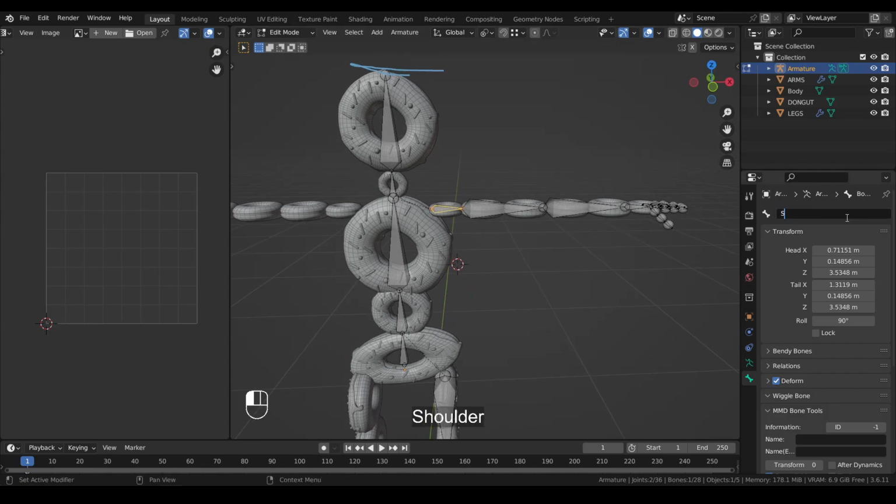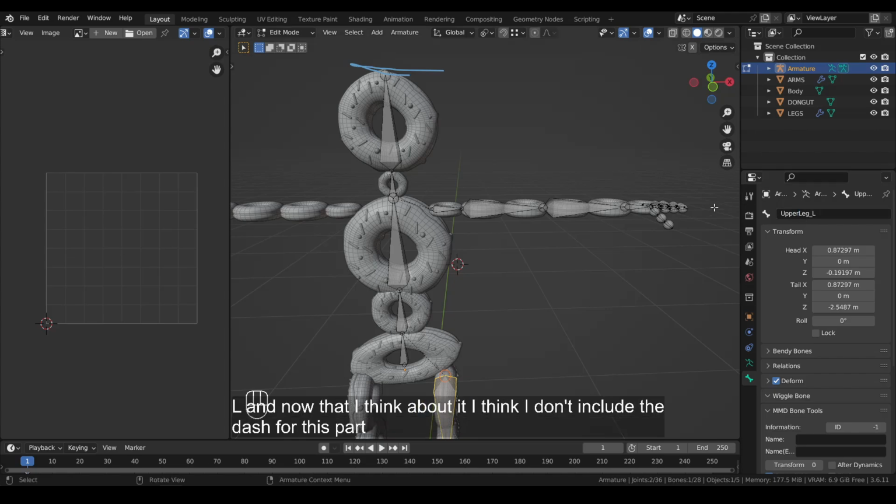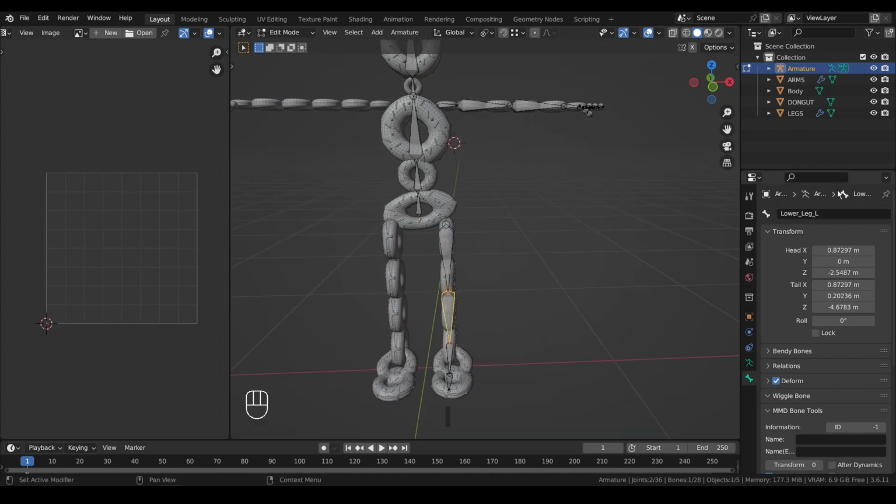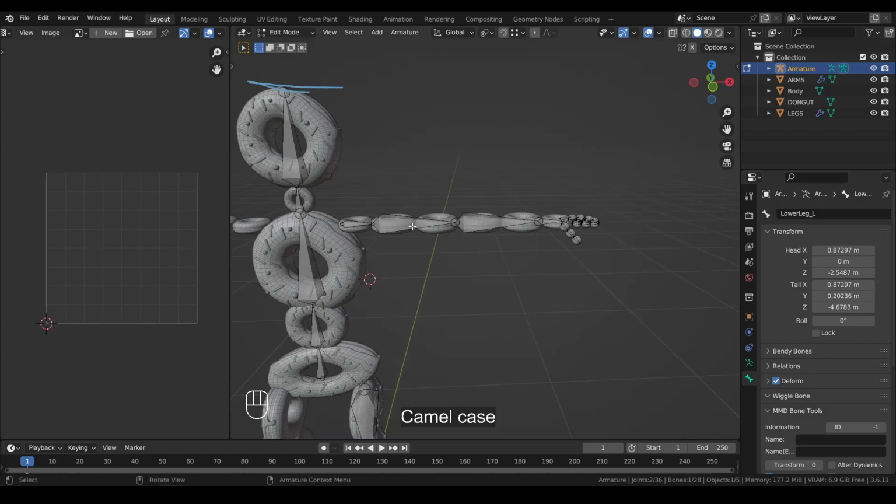Shoulder, let's call it shoulder. Shoulder L. Upper arm L. And now that I think of it, I think I don't include the dash for this part. Camel case for that.